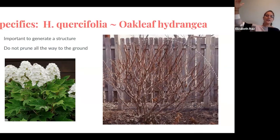It shoots out canes that are so long, they are too flexible, and they are not able to hold the hydrangea up.